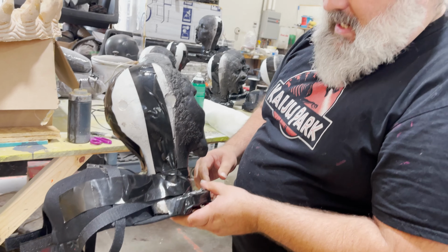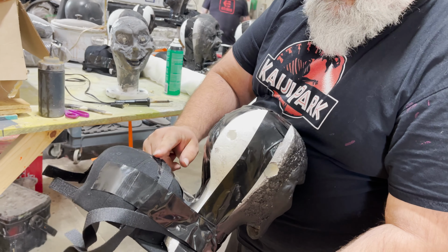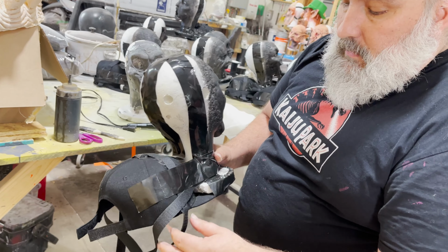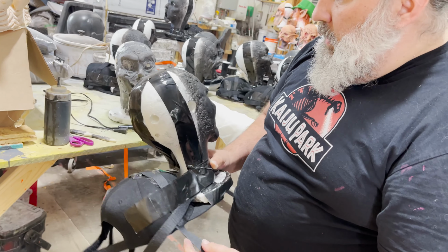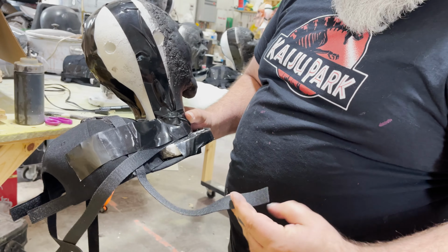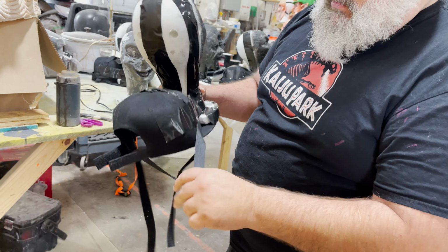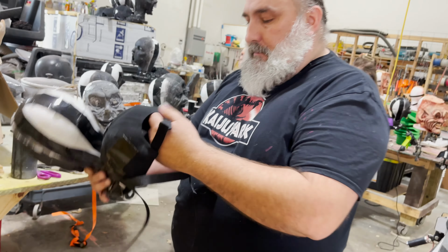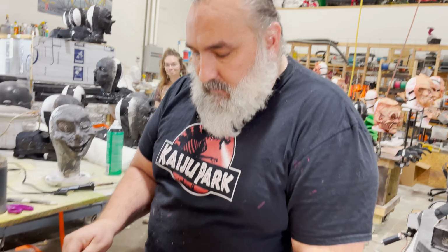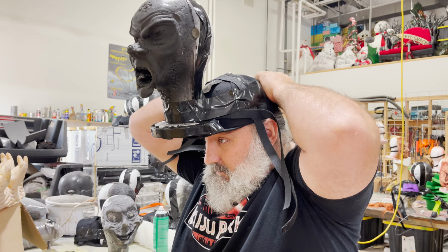Then I taped a strip of tape that goes this way down the back of the head and onto the top of the hat. And then while it's on someone's head, I did the Velcro one wrap. So it's soft Velcro on one side and the hard Velcro on the other. One side sticks to the other side. And I did a couple straps just to help hold it on. And I think I did one of these, and then I had Alex do the rest of them. A big head like that.